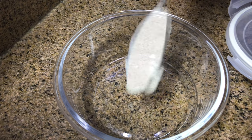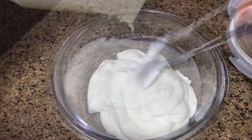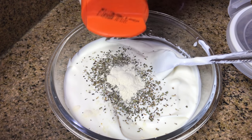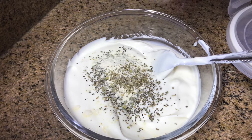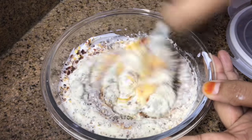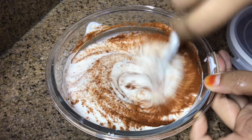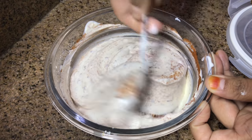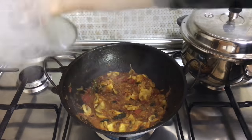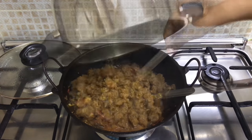Meanwhile, preparing the sauce for the shrimp dynamite so I could mix the shrimps quickly at serving time. Into a bowl add one cup of mayonnaise, half a teaspoon of dried basil leaves, one teaspoon of garlic powder, a pinch of oregano, one tablespoon of red chili flakes, one tablespoon of sweet chili sauce, one teaspoon of paprika powder, and mix very well. If you don't have all of these, a cup of mayonnaise and sweet chili sauce will also work. That goes into the fridge. The mushrooms are cooked by now — adding the cooked mutton into it and mixing till the water dries a little.